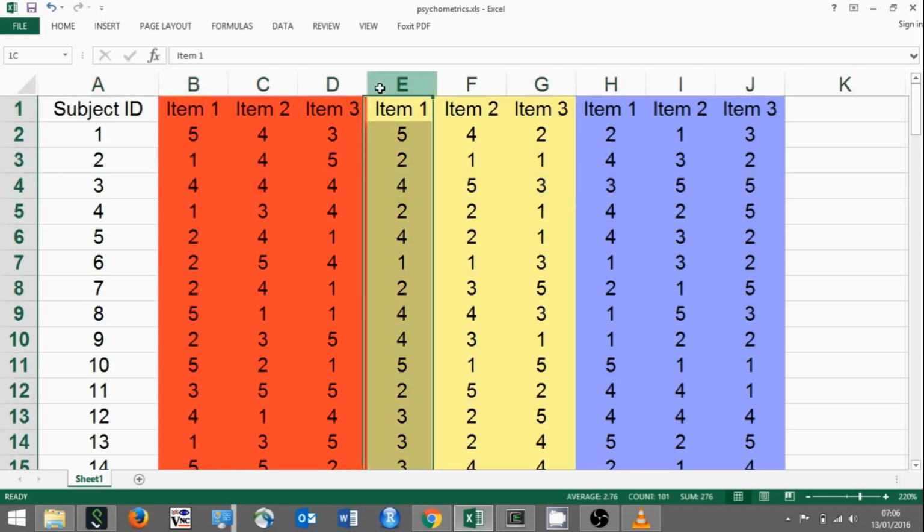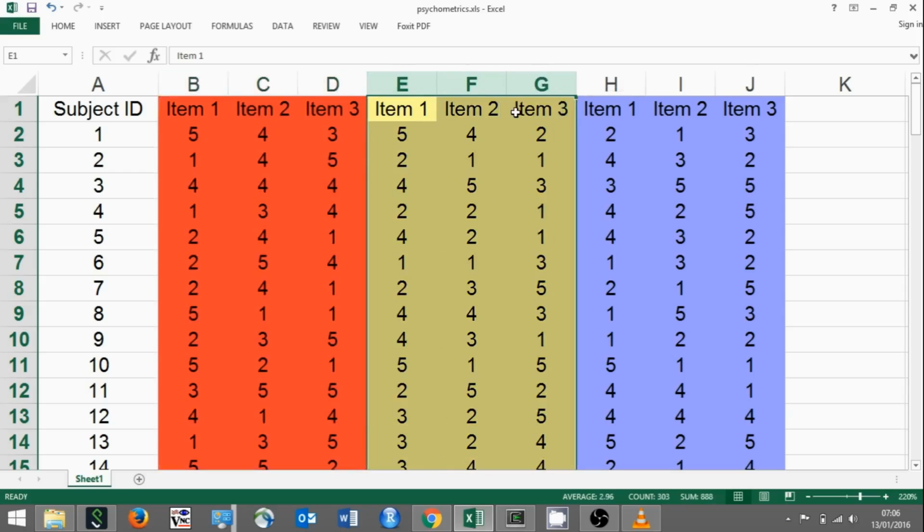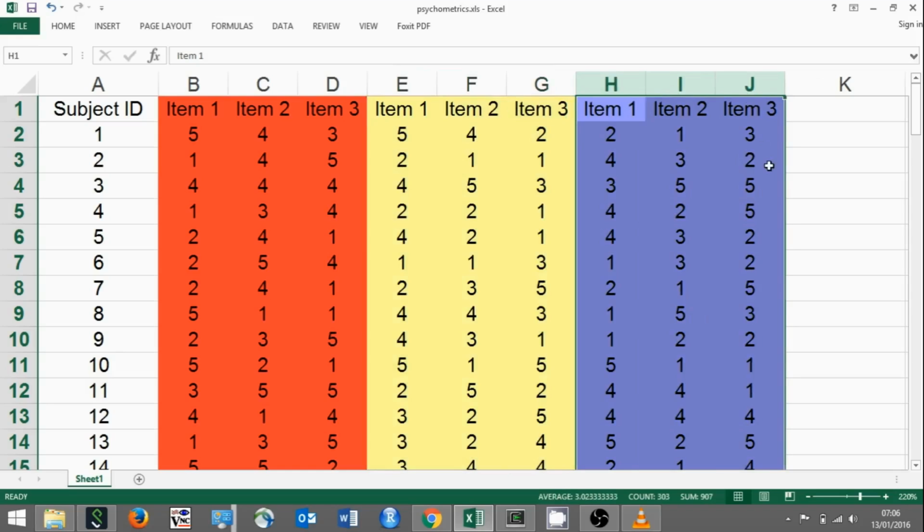The columns, on the other hand, correspond to the individual psychometric items in the scales. I've color-coded these columns so that the items from the same scale have the same color. So these 3 columns here could correspond to the items from the sociability scale. These 3 columns could correspond to the items from the introversion scale, and these 3 here could correspond to the items from the stress scale. As you can see, the numbers here range in value from 1 to 5, and these are of course the numerical responses given by the subjects to the items in the survey.